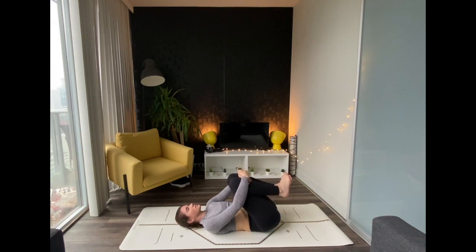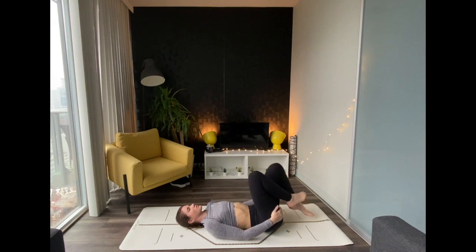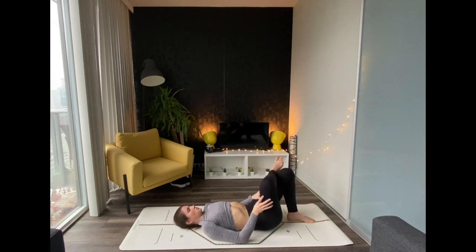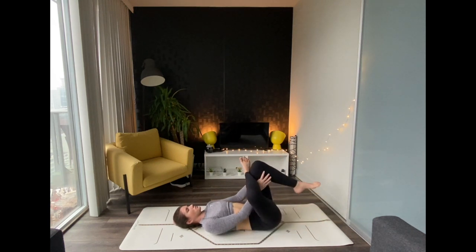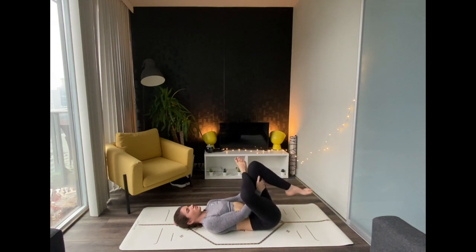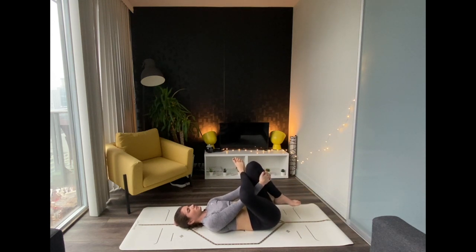And we're just going to come into a little bit of a stretch here called thread the needle. So we're going to bring our right ankle over our left knee, flexing through that right foot to just protect the knee, and grabbing for either the hamstring or the shin to provide a nice stretch through that right hip area. Just taking a few breaths here.